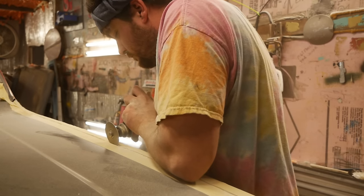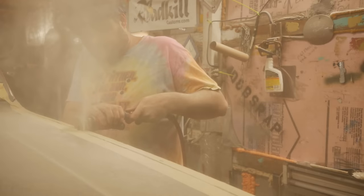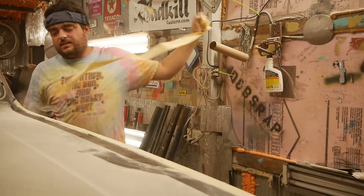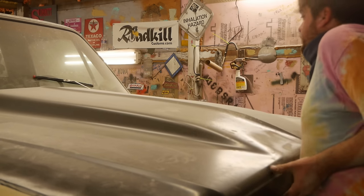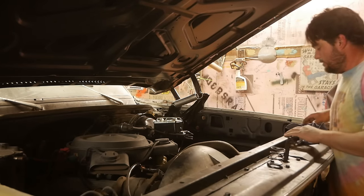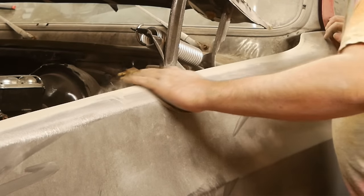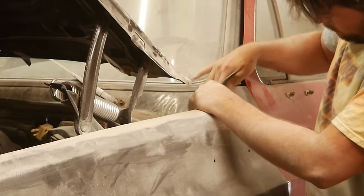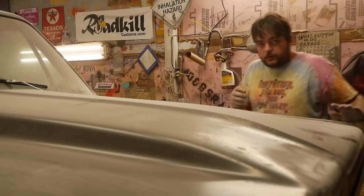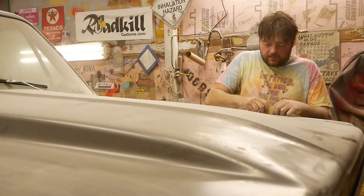Cut the hood in half. Peel this tape off. Yeah, we're okay. All right, I should be able to open the hood now. Now I'll be able to get flat on the tops of these fenders and sand them down. Perfect, but I think a lot of that will block out. Now I'm going to run a piece of 40 grit down the gap to smooth it out and make it even all the way down.